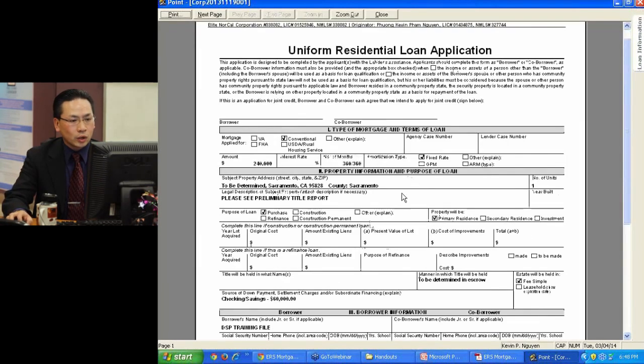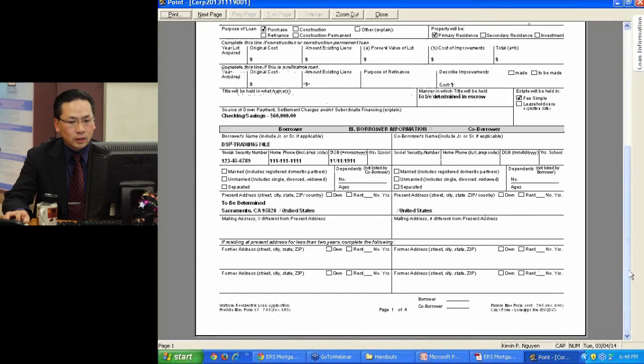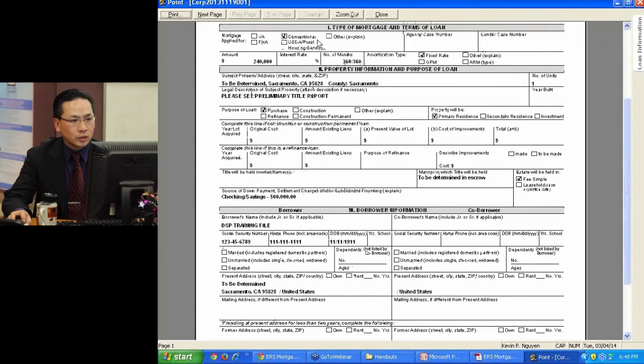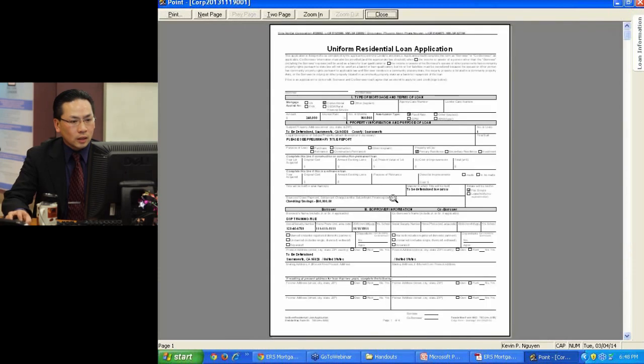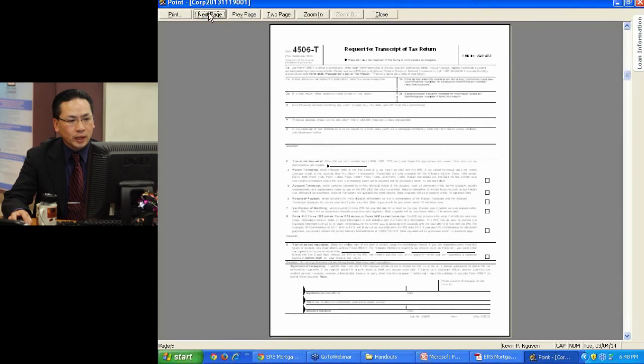And this is your loan application. And I'm going to just zoom out. It's kind of blurry, but I'm just going to give you the idea. This is your 4-page loan application.